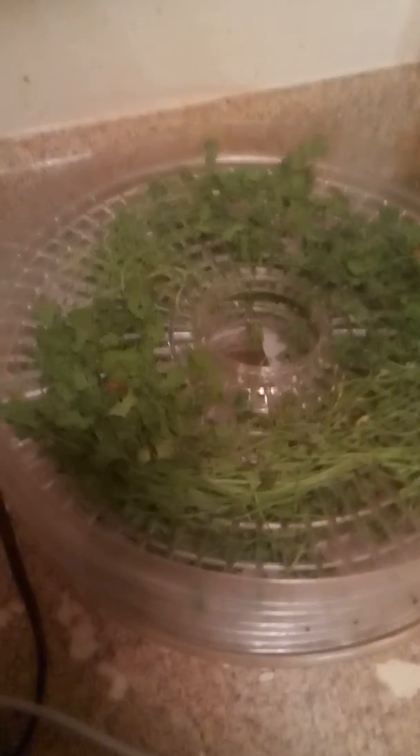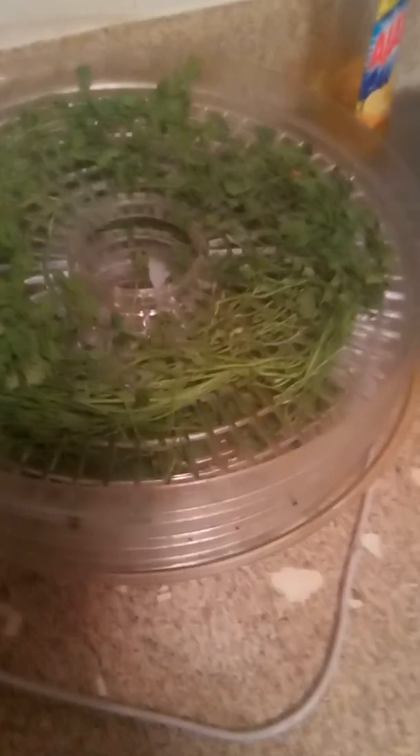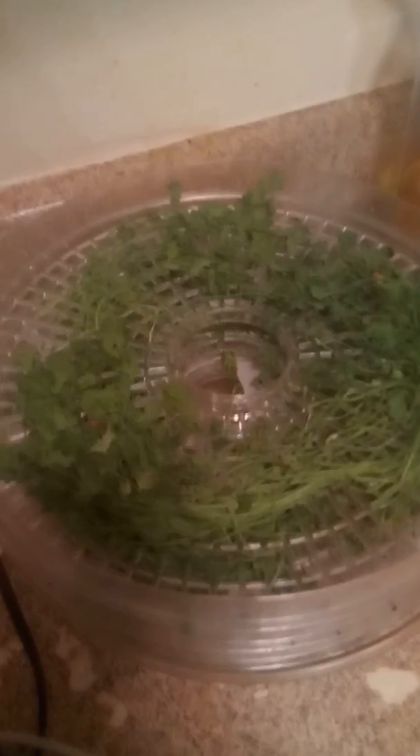Right here I have my cilantro. Cilantro is on and off the nutritional guide because it's not always readily available in its natural, non-GMO form. When you can find it in its original, non-GMO or non-hybrid form and in season, go ahead and get cilantro and definitely dehydrate it — because once dehydrated it has a very good shelf life for future use.